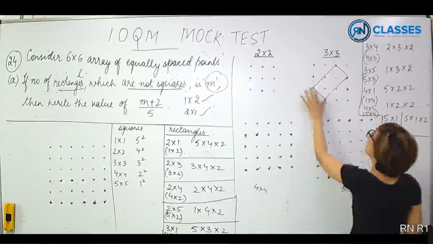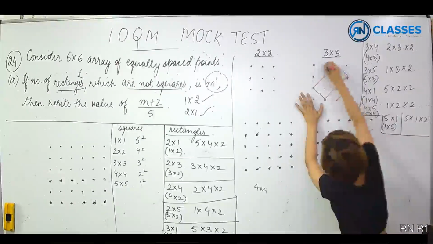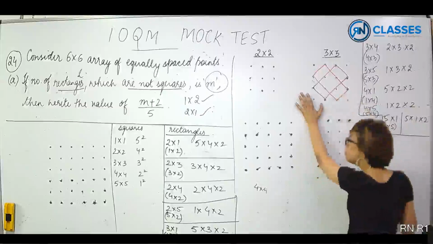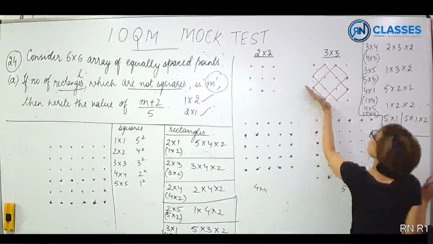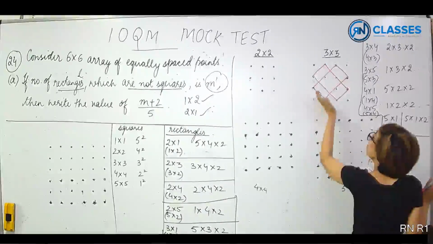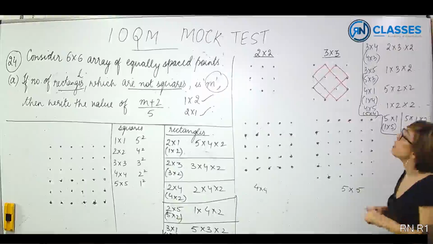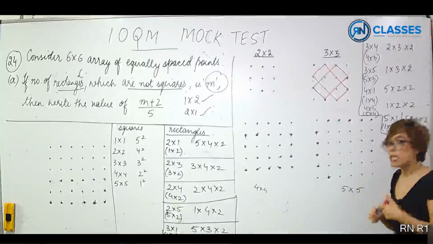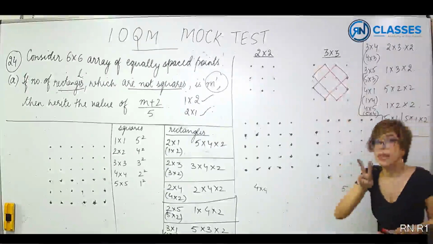Now, this rectangle, I've taken it from this side. I can take it from this side as well. Now, with this diagonal, I have the rectangle. With this, I will not have any other. If I take the diagonal one, it is already counted. So, just look at it. Do you think you can get any more rectangles? The answer is no. That means from each 3 into 3, you are getting 2 rectangles.